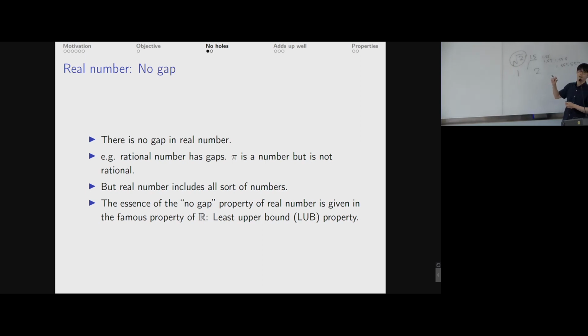Root 2, right? I always forget the name of the notation, but let's just say it's root 2. So root 2 is not a rational number. You can actually prove this. I'll give it to you as an exercise: you can show that root 2 is not a rational number. What you would have to do is assume that it's a rational number and derive a contradiction out of it.